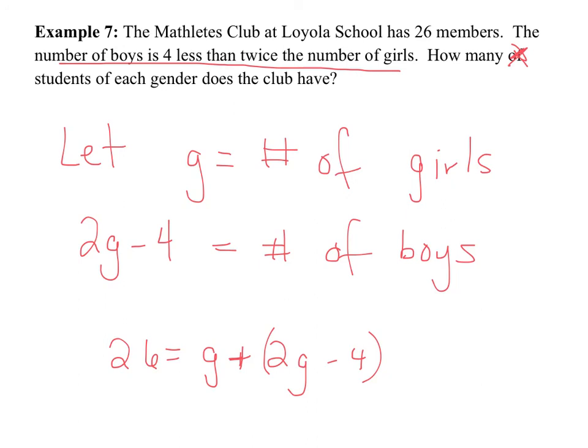Why did I put parentheses? It's supposed to show that 2G minus 4 is like its own quantity. So I'm always going to start that way, because there could come a time where it might say the difference in group members between girls and boys is 4. Then it would be G minus this whole thing equals 4. Are you with me? If I said there are 5 more girls than there are boys, you could say girls minus the amount of boys equals 5. So if this were a minus sign in between right here, the parentheses is really important.